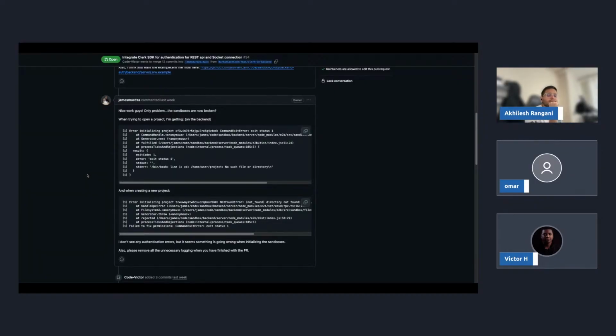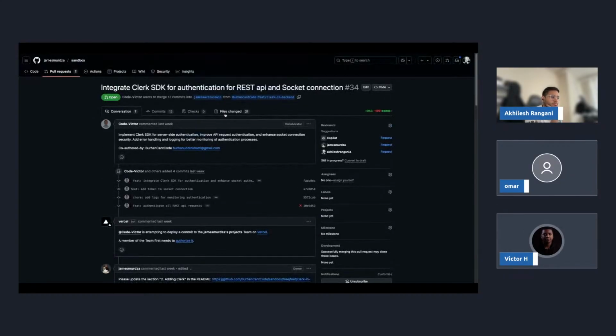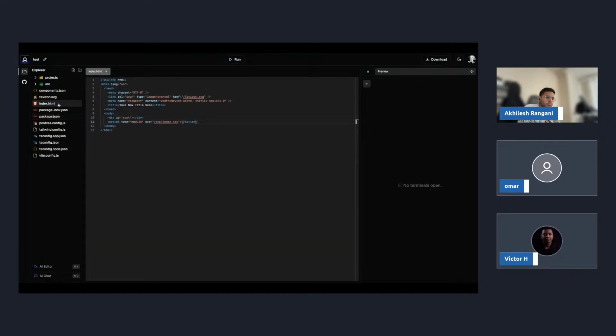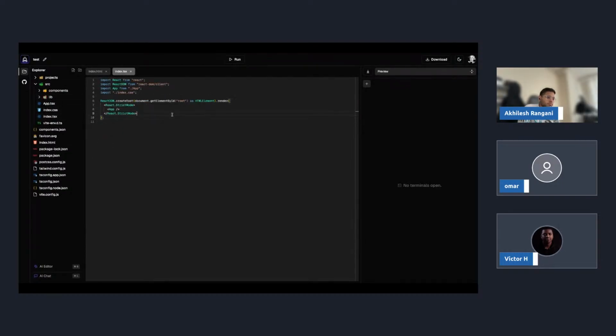So what we were able to do was basically make sure there's a secure connection between the front end and the back end. We're passing the authentication token we got on the front end and making sure the requests are authenticated on the back end also. So nobody can communicate with the back end without being authenticated on the front end, compared to what we had initially, where the backend was pretty open for everyone to use. As long as you could get the user ID and the sandbox ID, you could interface with the whole backend, the whole terminal. But right now, the socket connection is secure with the authentication token, and the backend, which is the API part of things, is also secure with the authentication token.